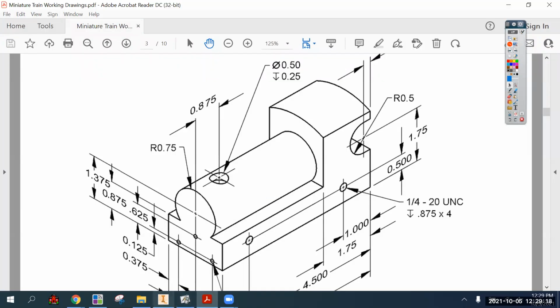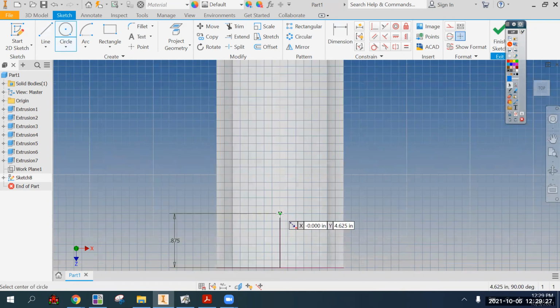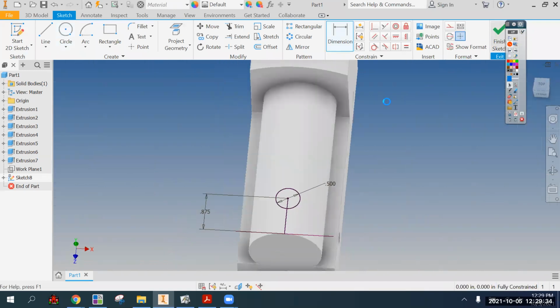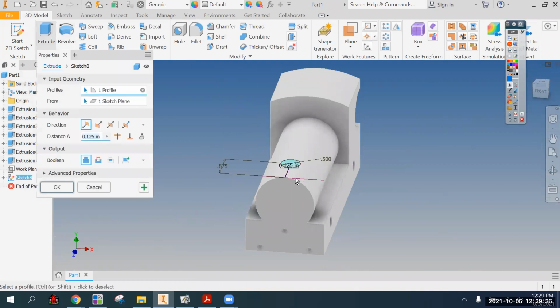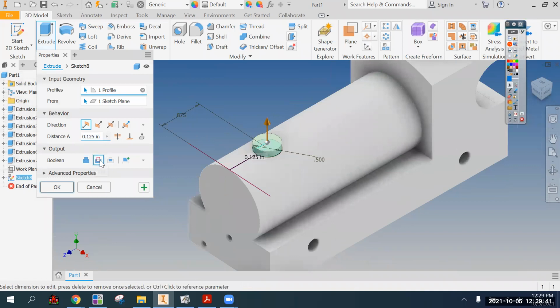I'm going to use the other end of this line as the center point for the circle. The line is 0.875 back from the front, so I'm just going to dimension that line, 0.875, and then a circle that starts on the end of that line, and the diameter of that circle is 0.5. And we'll finish sketch, extrude, choose that circle, which is the only thing at this point. I'll switch it to cut. If you chose the bottom of the train as your parallel plane for the new work plane, you may need to switch it to cut and then switch direction.